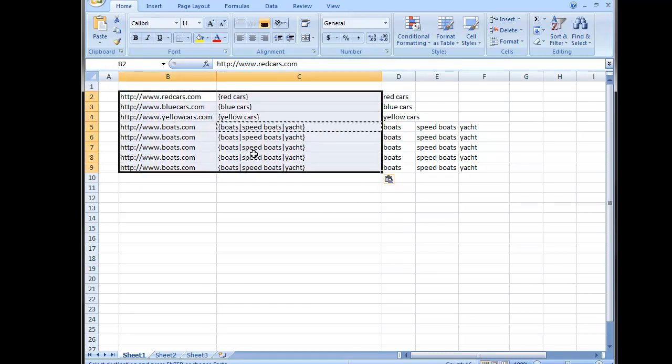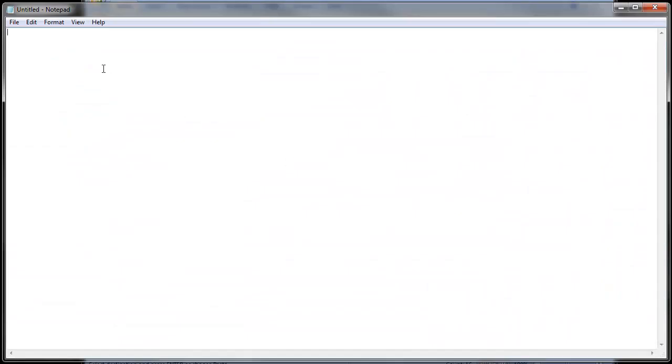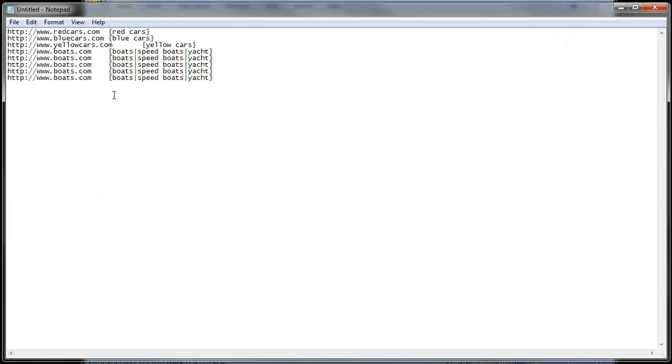Then you can just grab these and copy them, and then we just have to go and paste them right in Notepad, and away we go. And we're ready to go. Now you'll notice that some of them are going to have a larger space here, almost like a tab. That'll work fine in Scrapebox, Fast Poster, and Slow Poster, as well as in Scrapeboard. It will delineate this and know what you're talking about.